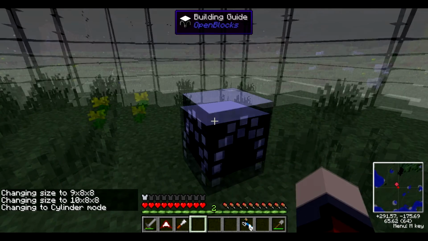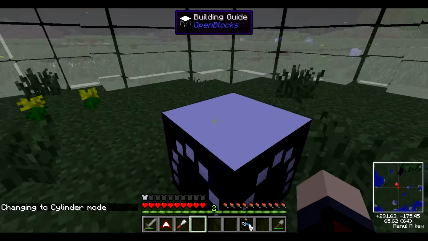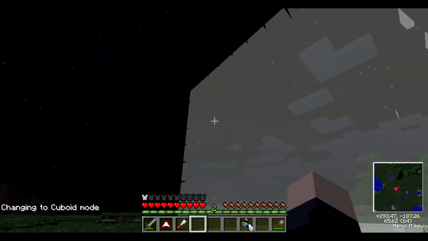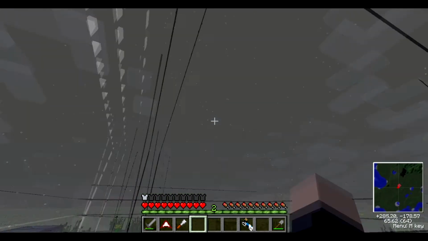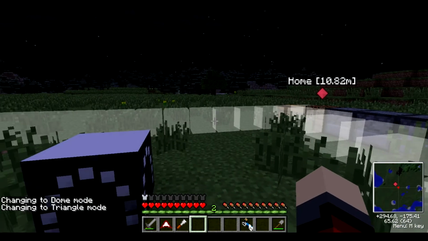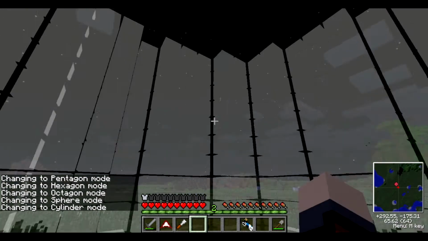Maybe I shift right click it to change it. Yeah, there we go. So let's break it again and shift right click. We've got cylinder mode. Cuboid, what's that? Oh, I guess that's a half and half shape. Oh wait, never mind. It looks just like a cube. Not sure what that was. Let's look what else we can make. We got a dome, triangle, okay. Pentagon, hexagon, octagon, sphere. And cylinder. Alright, let's go with a cylinder.